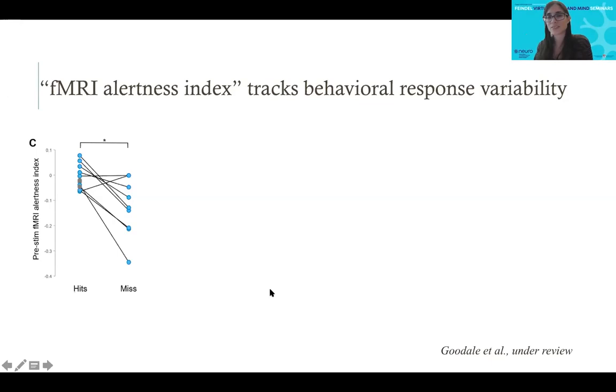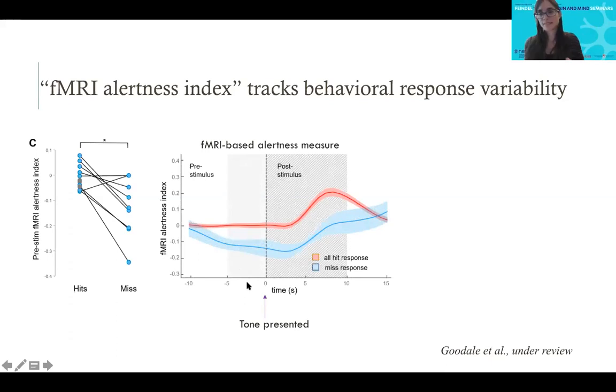And another thing that we can do is zoom in around the onset of every trial, at what the alertness measure looks like for both the hits and the misses. So this is basically an event-locked response, but of our fMRI alertness measure. Time zero is when the tone was presented, and we averaged separately for trials that had responses versus those that didn't have responses. And interestingly, first of all, focusing on the pre-stimulus interval, we can indeed see that the estimated alertness is higher for trials with hits compared to those with misses. But also for the trials with hits, we saw this little bump in the alertness index after the trial.